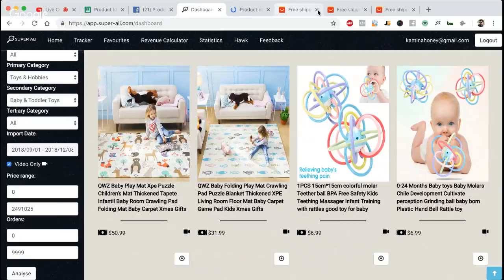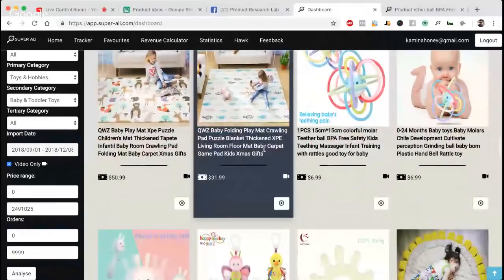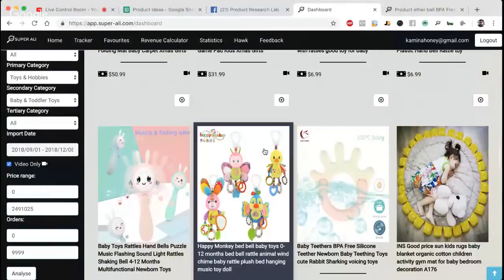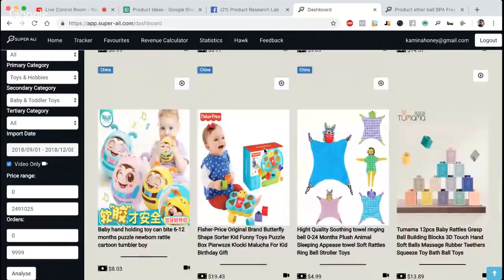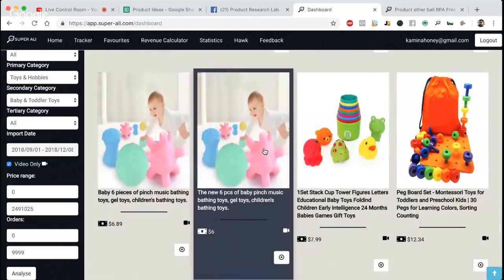I'll close all the rest of the categories that I had open. Probably I won't be able to do all the categories. I'm just looking for something which would catch my eye. Obviously, I'm short on time, so I'm doing it this way. But when you do this, you will be going through the title and the images, and you will try to figure out if this has some sort of USP. Obviously, it takes some experience to detect a product like this, but once you get good at it, it's awesome.